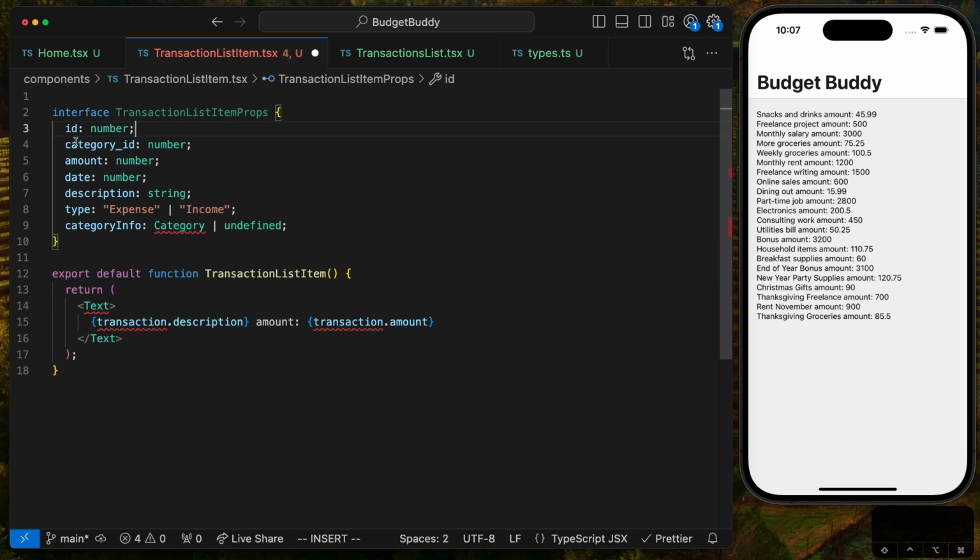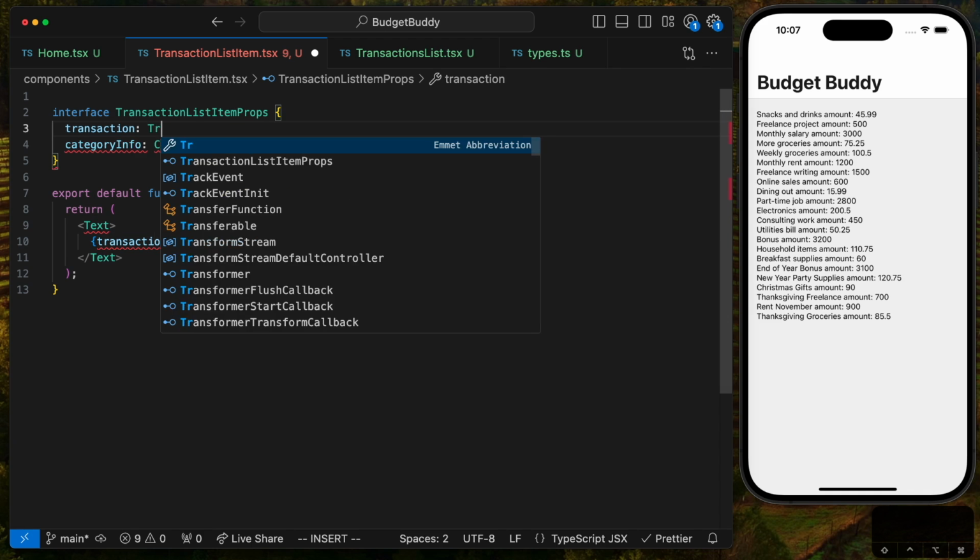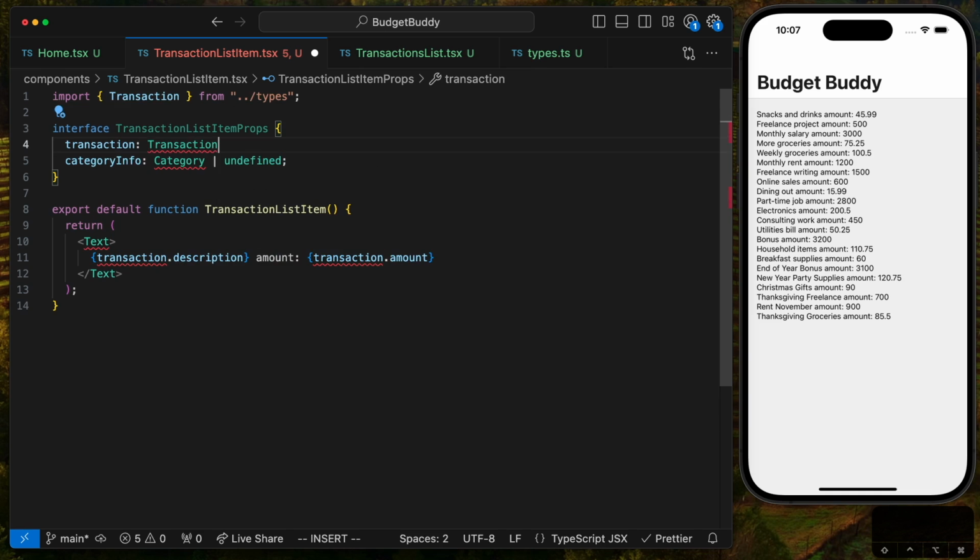Now you may notice that I'm basically duplicating the transaction type here, but we could actually change it if you want, by saying this is a transaction of type transaction from my types, and this is going to be category or undefined.